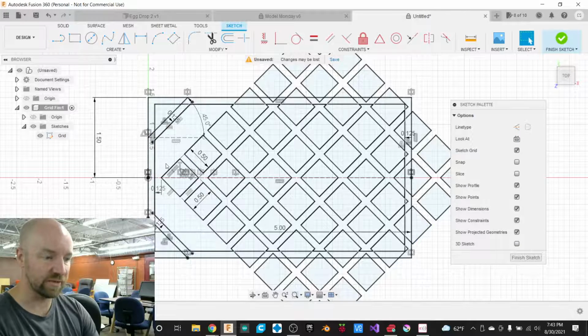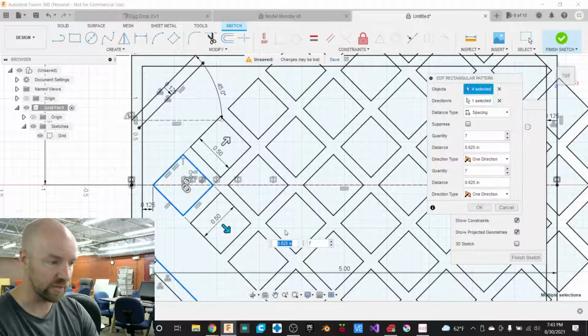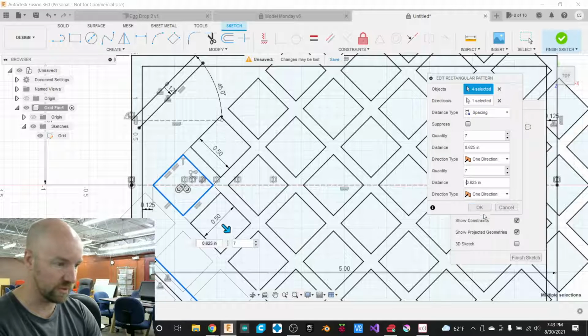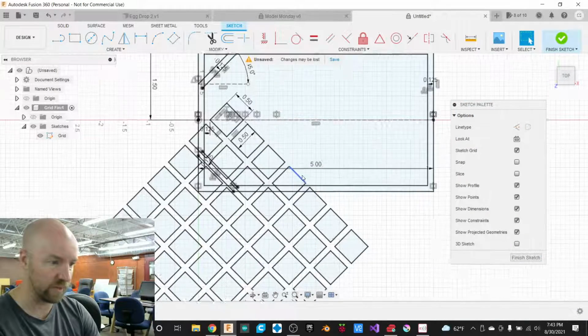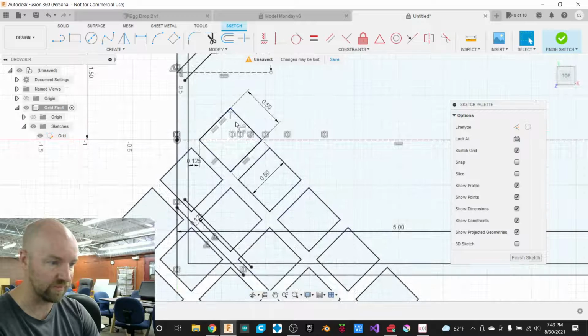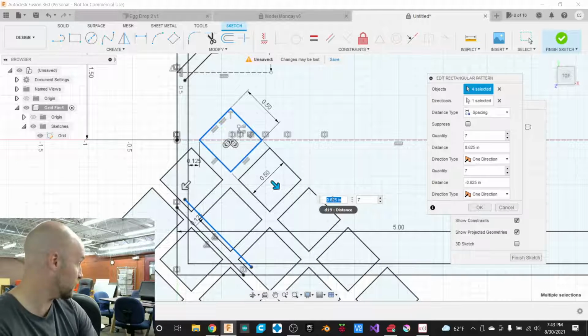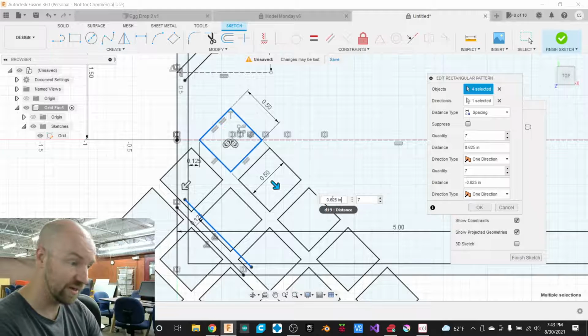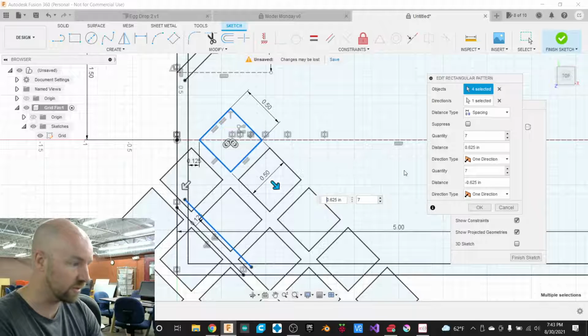So we just had an issue here in person where somebody's pattern was going the wrong direction. And this is another negative and positive number kind of thing. For me, we both have the exact same sketch, and going positive in both directions worked.